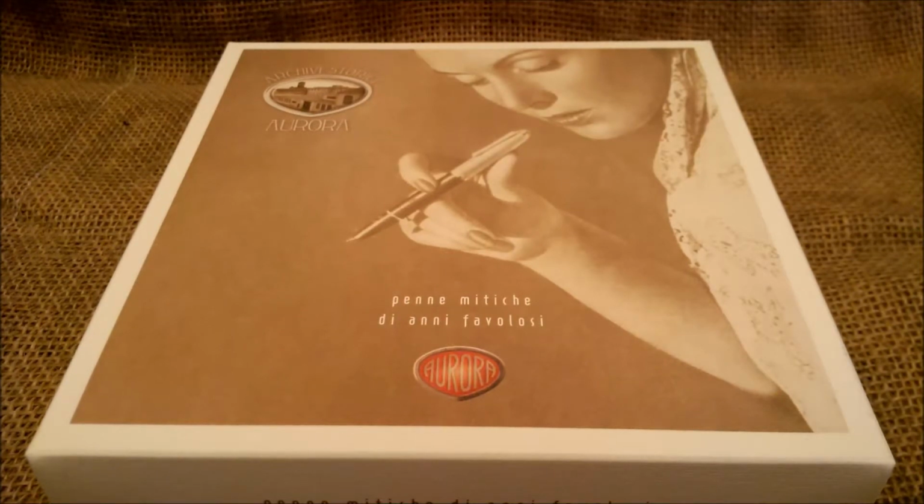Today we are reviewing for the first time a pen from the Italian maker Aurora. This pen, along with the black and chrome version, was sent to us by Aurora for reviewing purposes. When we finish, they will be sent back to them. So, this pen is an Aurora duo-card Burgundy and gold.